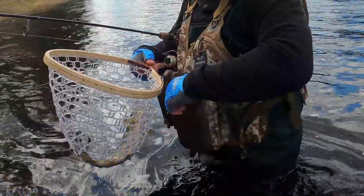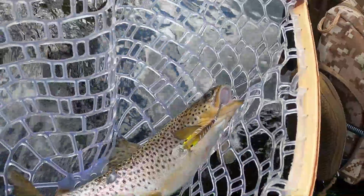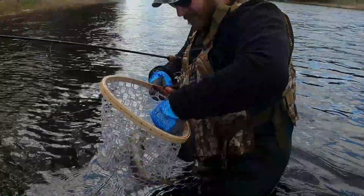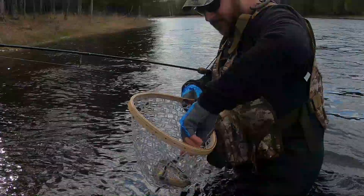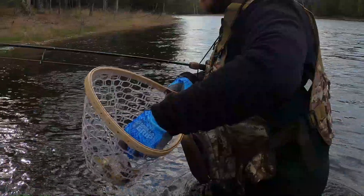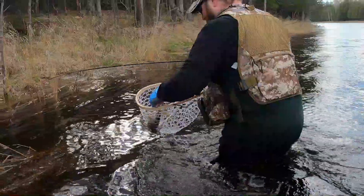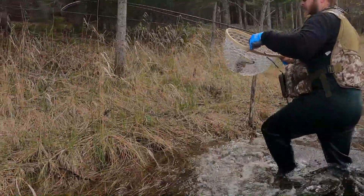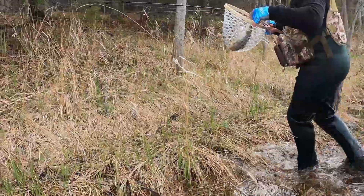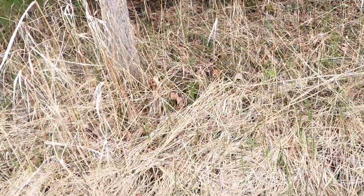Is that going to be a frying pan fish or a let-her-go, let-her-grow? I'll let this one go. Let's put the old measure stick on it for the heck of it. If you let her go, I'm gonna grab that other camera. Maybe we could do that — we'll try it. That'll be cool.